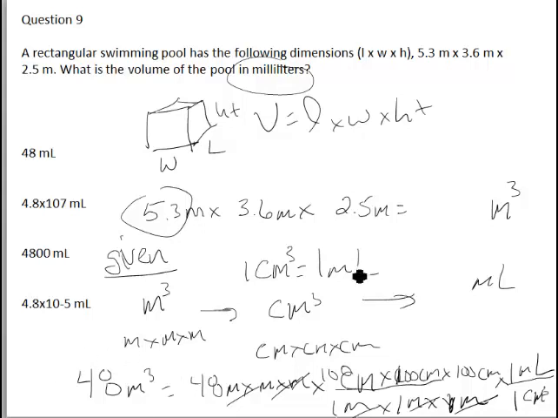But this is just remembering that when we go from linear measurements to some kind of formula to make a volume, we have to cancel every one of those units. We can't just cancel meter, make it a centimeter. It has to be meters times meters times meters, and you usually do that by just cubing both the number and the unit. Okay, that is question 9.